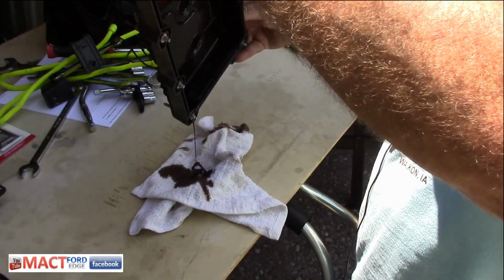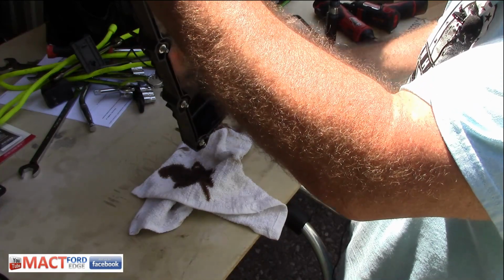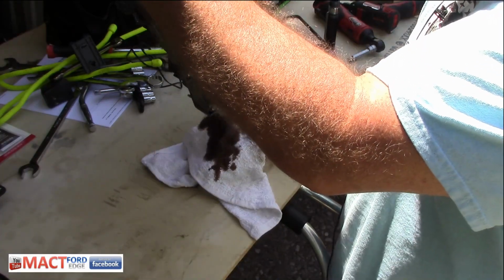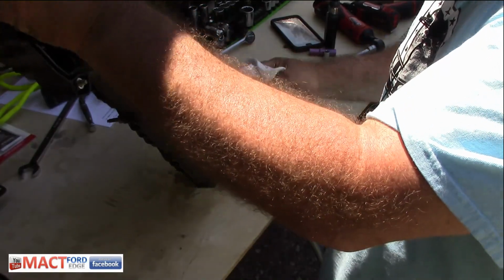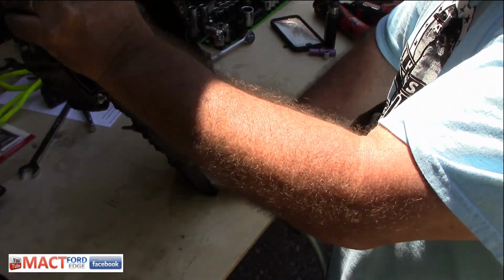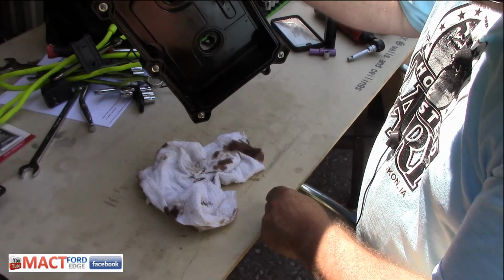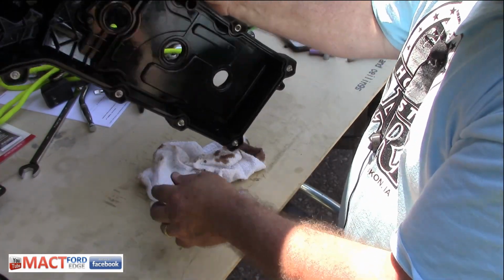Look at all that oil coming out of the breather. This right here, it's completely filled. All this oil came out of that thing. That's a lot of oil in there. So that might be some of the issue, because it's coming out of this hole right here. There's a hole right there, and that's where all that oil's coming out.